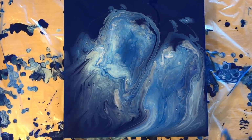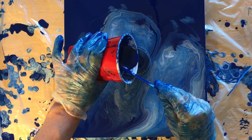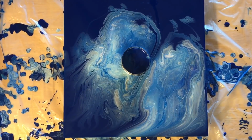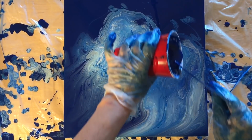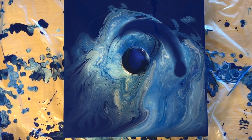So I'm not sure. And I don't like using the silicone on tiles because it really causes the paint to just separate away from the tile and you get a bunch of bald spots. So unless the background color of the tile is something that you don't mind showing through here and there.